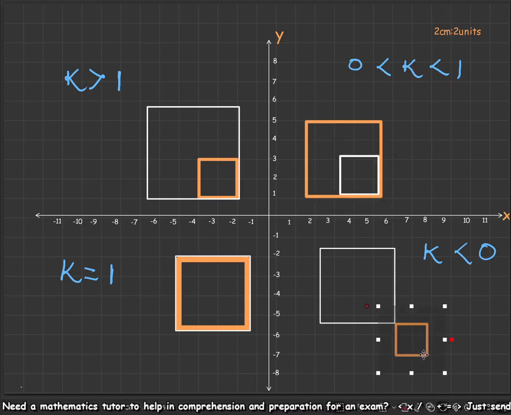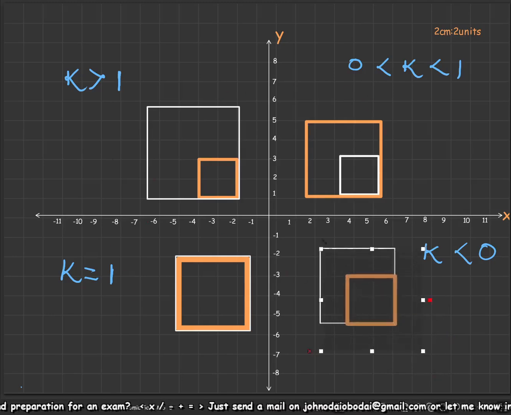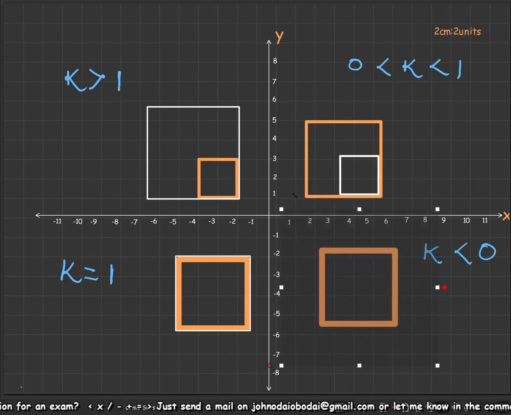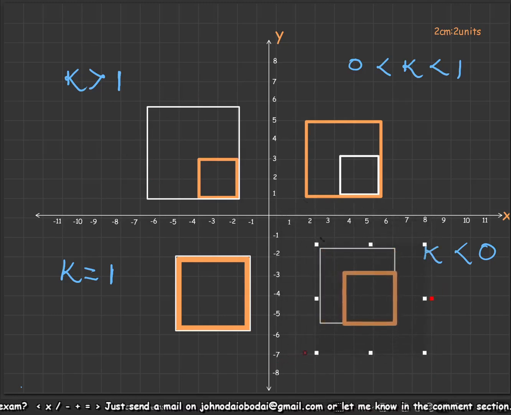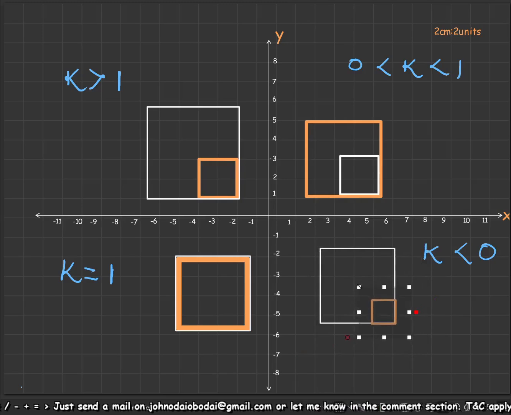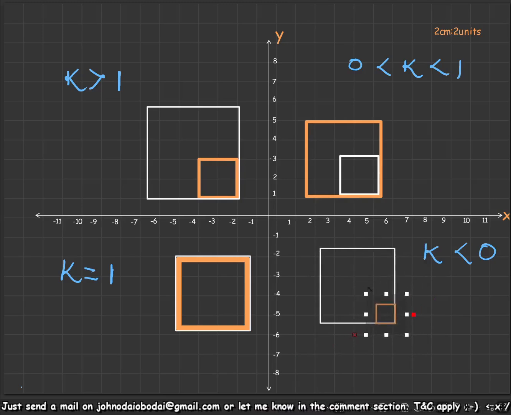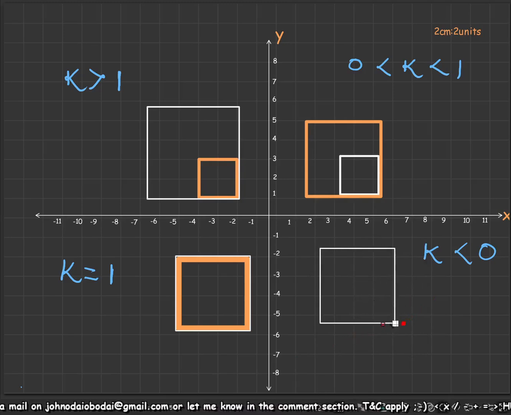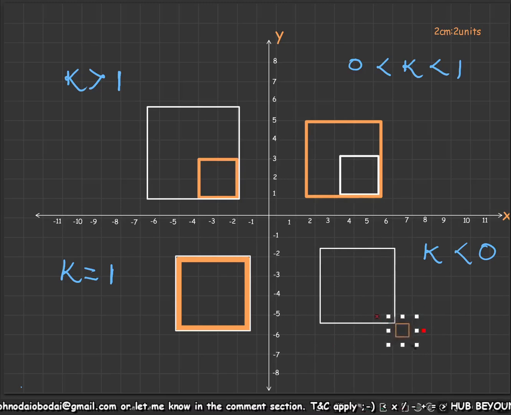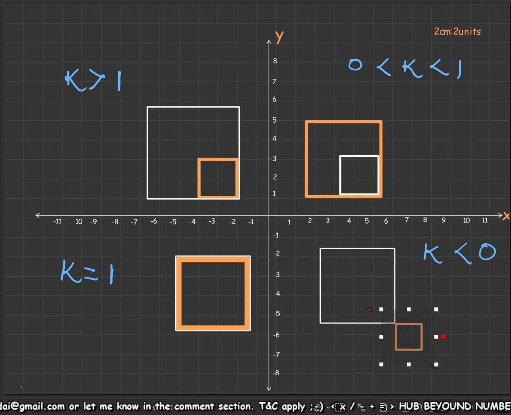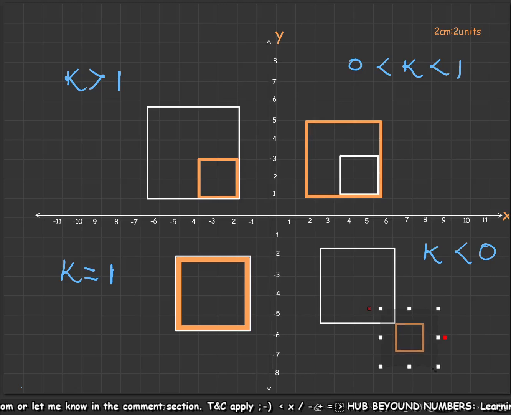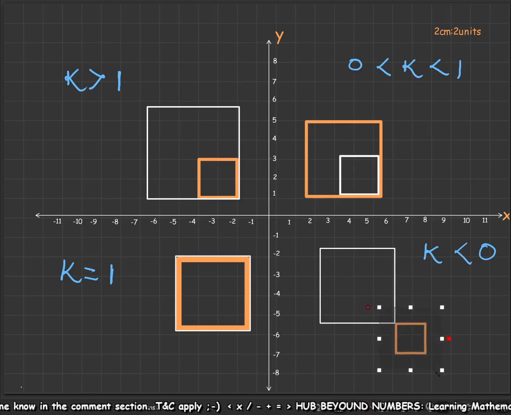Then this final one is when you have your scale factor being negative. So a negative can satisfy any of these 3 over here, you see. For instance, this is when it is 1. Now it starts reducing, meaning your scale factor is becoming smaller, smaller, smaller, you see. Then it becomes 0. Then it starts going to negatives. So this negative here is between 0 and -1, you see.